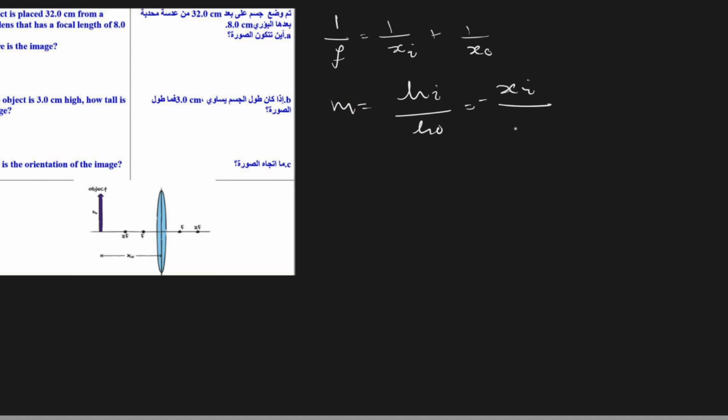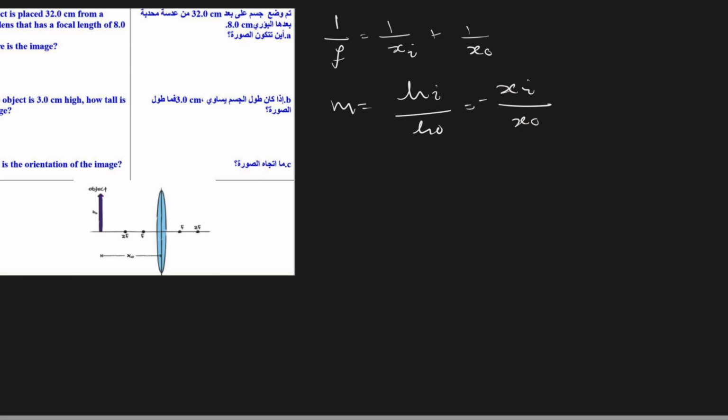So let's move to this question. In this question, we'll actually use both equations. We discussed the first one: 1 over f is equal to 1 over xi plus 1 over xo. And the other equation is the one relating the magnification. Sorry, the handwriting is not really nice. This is an i, but for speed. Okay, so the question is, where is the image?